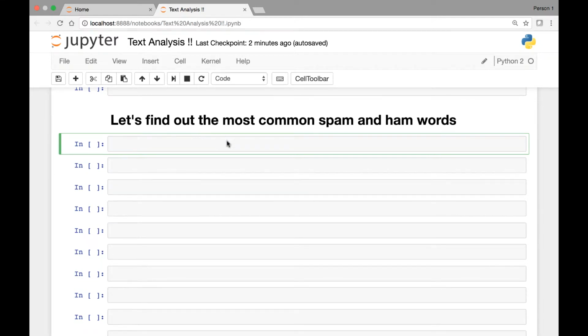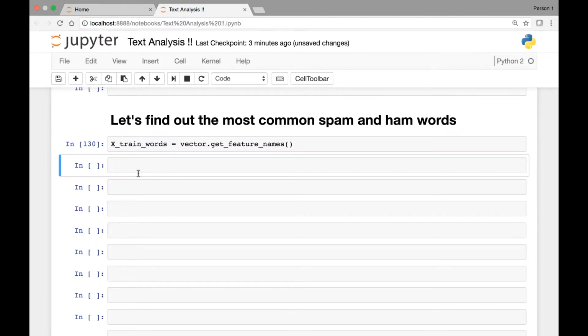In this lecture we'll try to find out the most common words in our spam and ham. One method we have seen before that the count vectorizer object has is known as get feature names. We have seen that method to find out how many words we have, right? So for instance, we have our vector object and then we can call the get feature names method on it, and we can save this in a variable. Let's call it xtrain words.